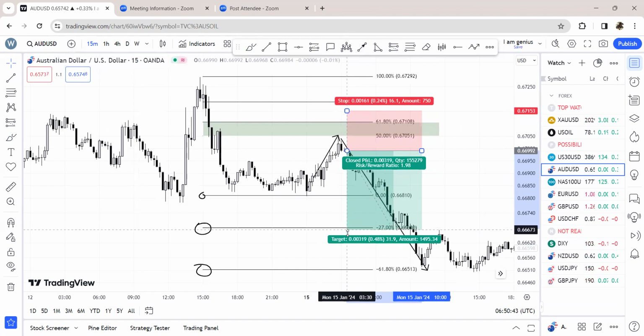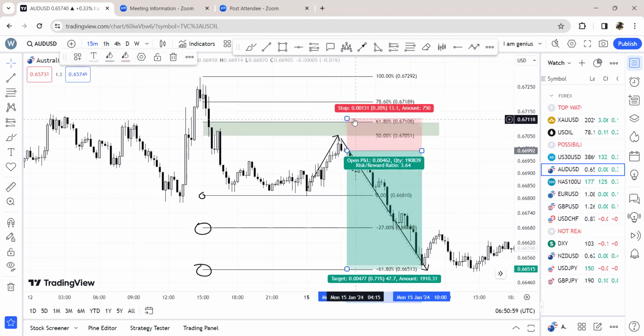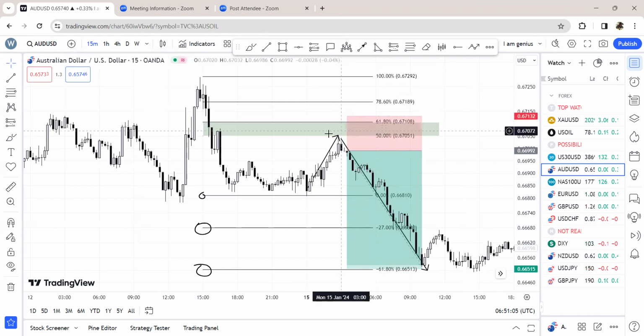Then my second take profit will be right there. And I can just reduce my stop loss a little bit because it's too wide. I just need to put it right above this area. Because I'm assuming that if this trend is very strong, there's no way this market is going to break this level, because it was previously a resistance level, which has now turned to support. No, it's still a resistance level. It's still a resistance level.